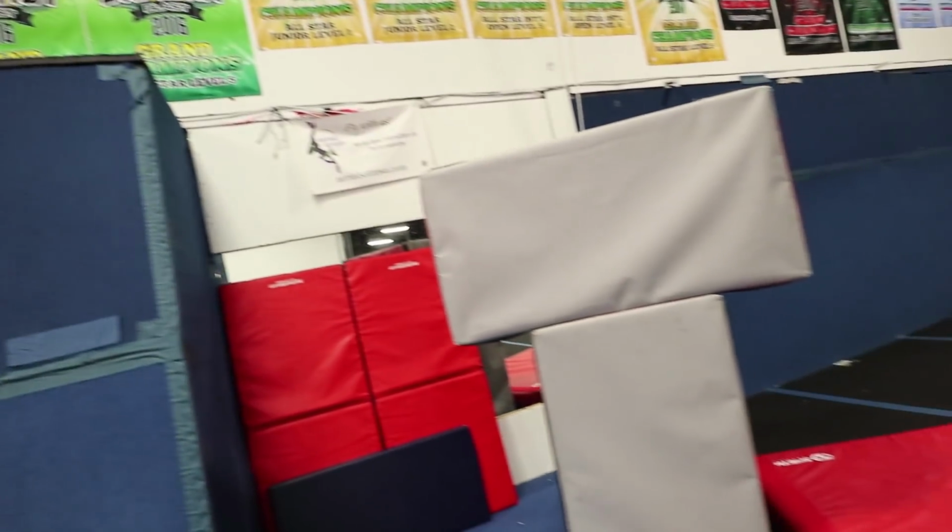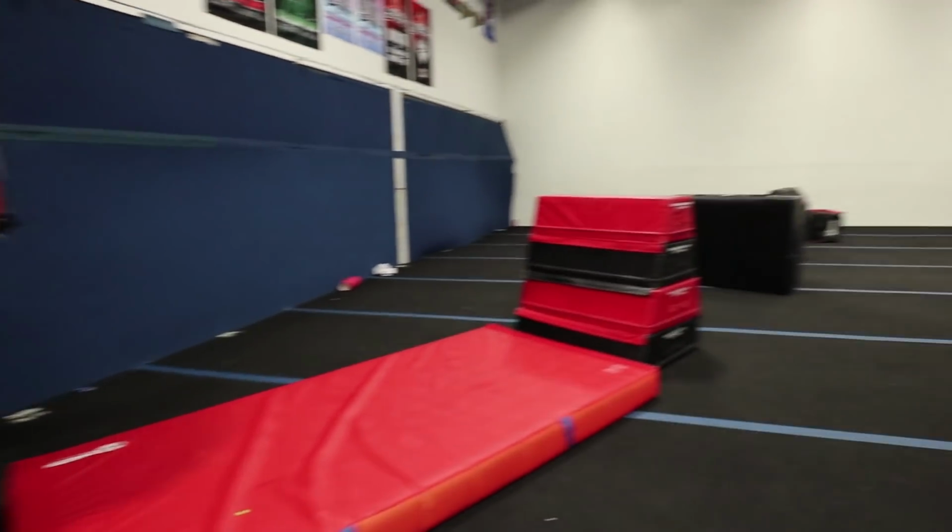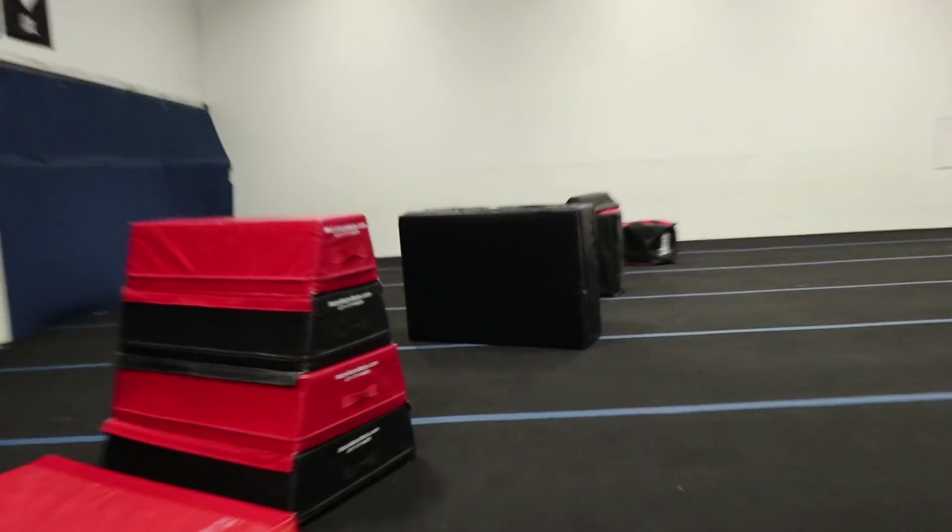And for the third challenge, guys, we're gonna be doing a difficult run. So basically, straightforward, we're gonna be trying our hardest to get through these blocks. I'm gonna set them up in very odd ways and different ways. And hopefully, it's gonna make it very hard for us to accomplish, but we'll still try until the end to see who can actually win.